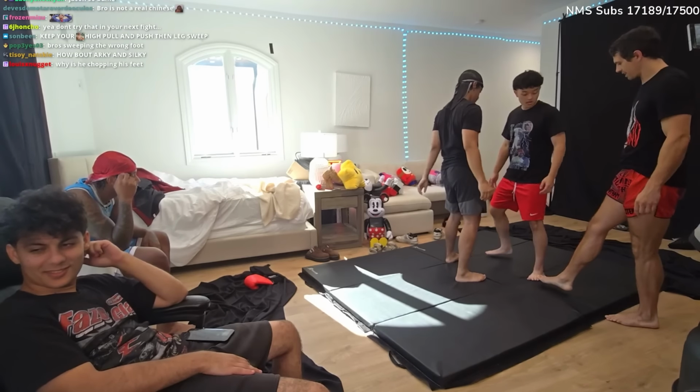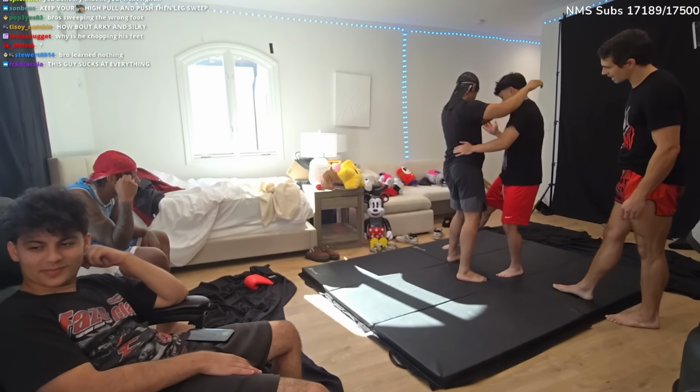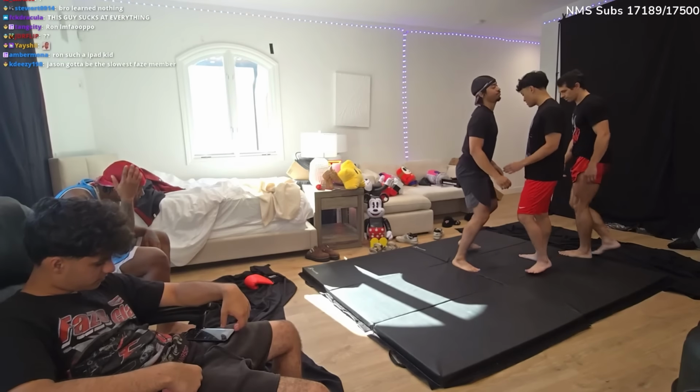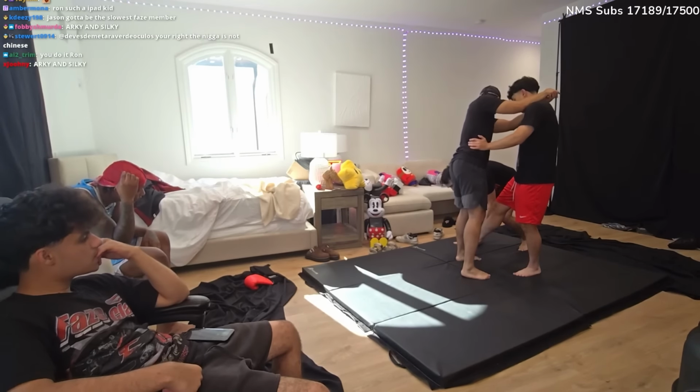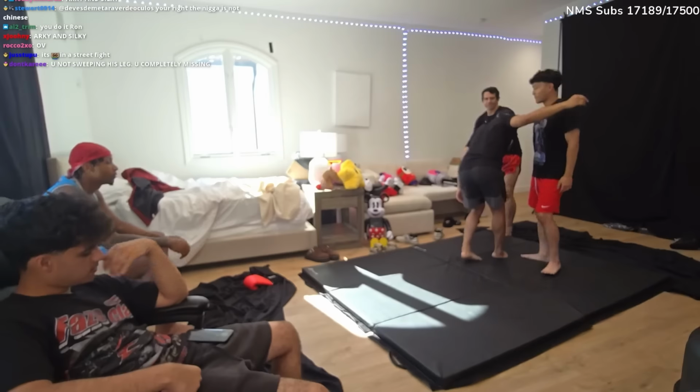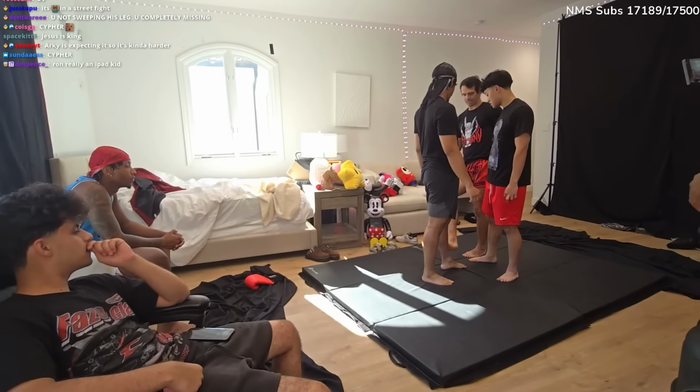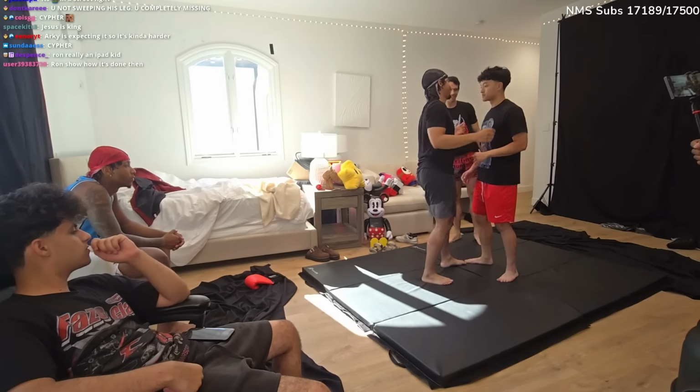So I'm doing this, grab right here, and kick his leg right here. Yeah, go more with the side of your foot. Like this? Yeah, it's a tripwire. So put that foot there again. Yeah, more like that. Since you guys aren't competing, you can make it a little bit easier by pushing down like that.